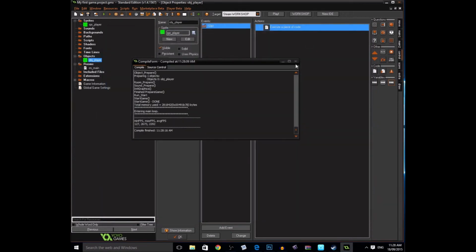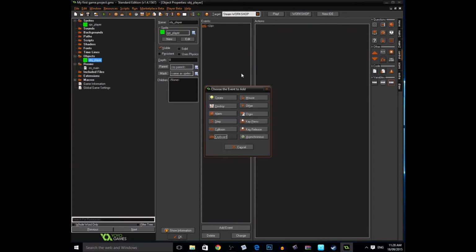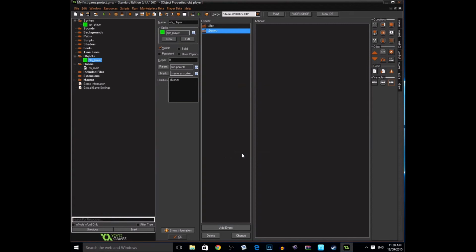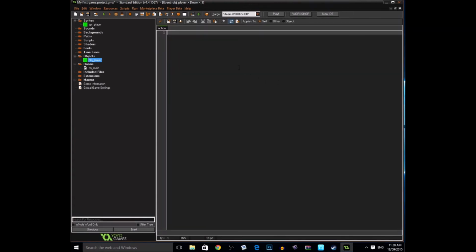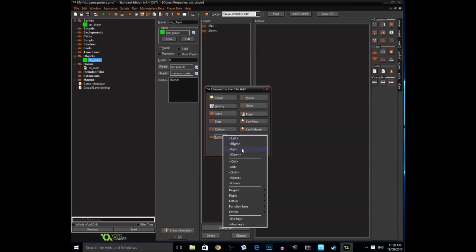Okay? So now we want to go down and left and right. So we want to add event keyboard down. Drag in our code, and we're going to go y plus equals 4. Okay, next we're going to add event keyboard right.